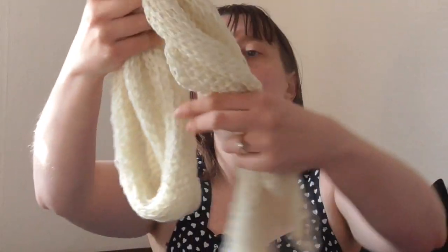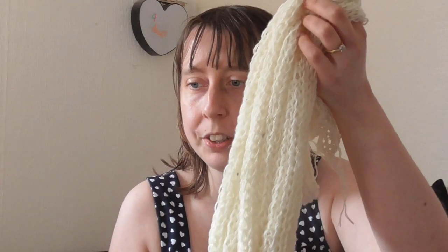And this one I'm going to use with the black, and I'm probably going to fold it as I put it in so that we get segments of different colours. So that'll be fun. Hopefully that will turn out. So I'm going to go away and mordant this, and then we will soak both in vinegar water for a little while, and then we'll do the dyeing.